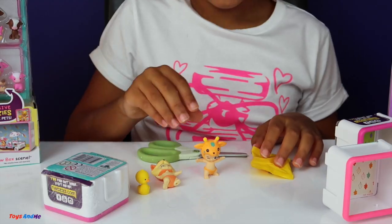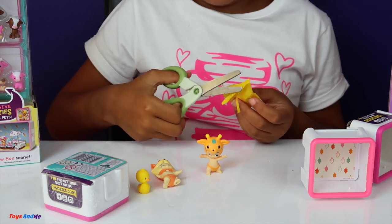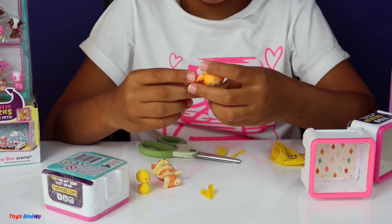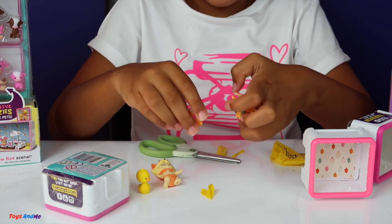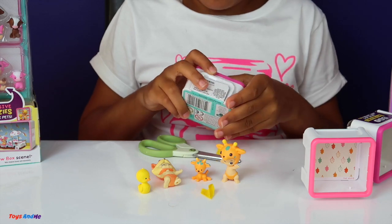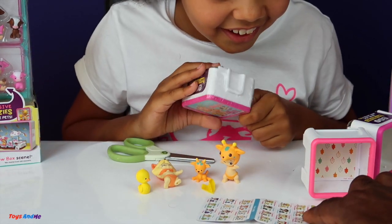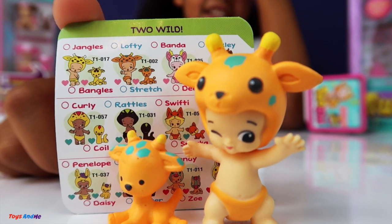I think so. So I just got the baby out of one of the boxes. So now let's get the pet out. Huh? Is that a match? Another match? Wow, that's two already. That's really good. Would you say that's a match? It's got to be a match. Look at the back of the heads. Yes. I'll find out the names on that while you open the box. I never knew you could even get matches in the actual boxes, did you? Yeah, that's Lofty and Stretch. Oh yeah, it's a match. Here's Lofty and Stretch.